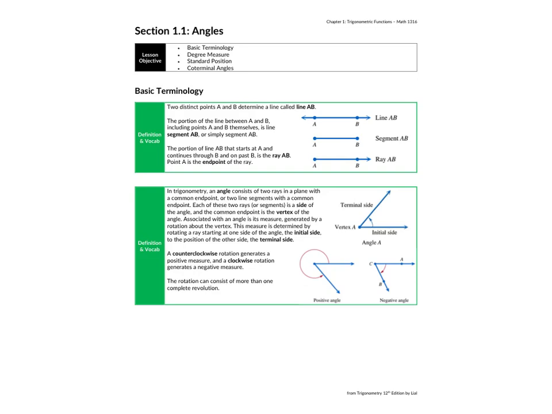Okay, section 1.1 is all about angles. This is, again, going to be a review from geometry. In fact, most of the things in this section are just vocabulary to make sure we're all on the same page with what I'm talking about when it comes to angles. Very little should be a surprise for you.